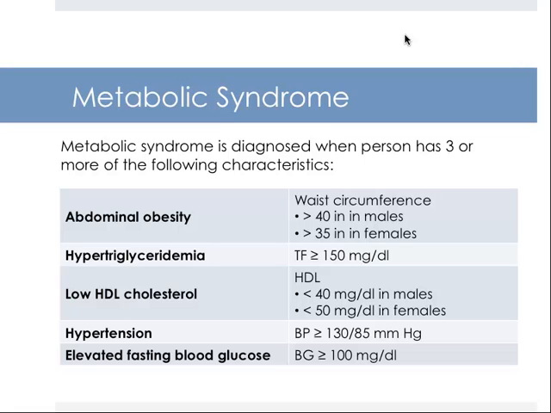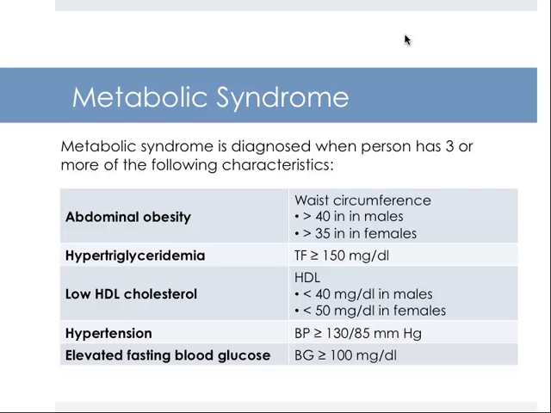And we know that prediabetes is like a red flag for, hey, you better make some changes or you're going to get full-blown diabetes. Full-blown diabetes is a fasting blood sugar of greater than or equal to 126 milligrams per deciliter. So either if you had a fasting blood sugar of 140 or 102, with regards to helping to diagnose metabolic syndrome, anything above 100 is considered to be a risk factor.